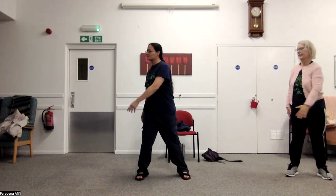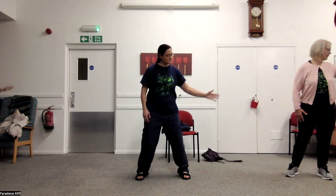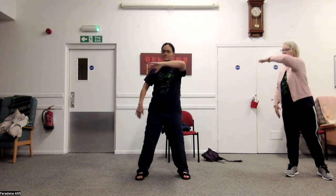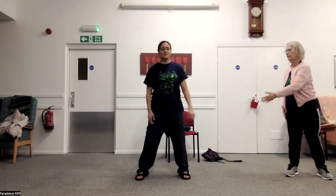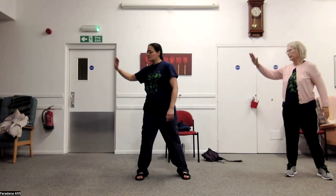That's it. We're using the whole body, so you're connecting with the body, like when we were doing our shaking and bouncing, it connects the body. That was so good. We're going to do the other arm. So do the opposite arm.